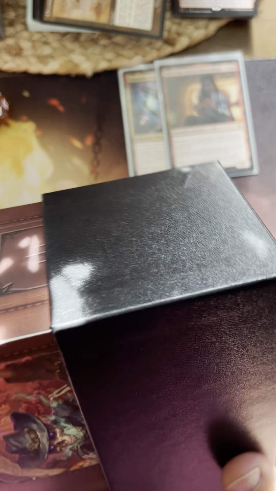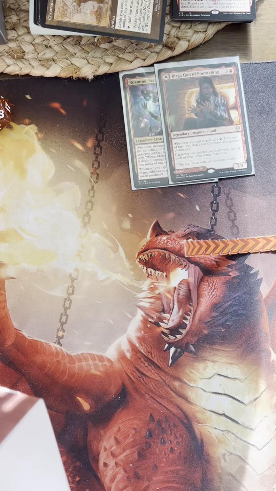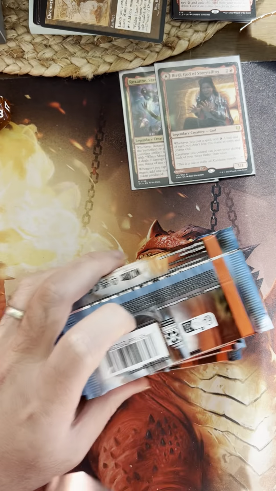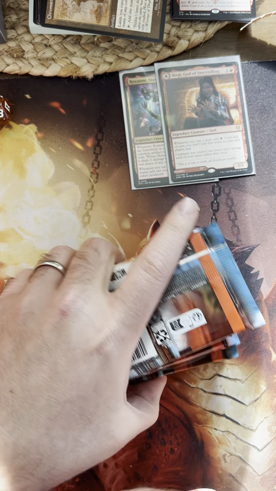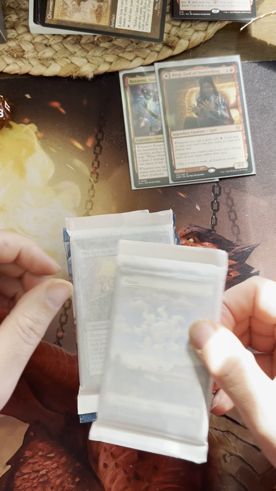Looks like we're gonna get some boosters here and a little insert. So I always like these too because you can just kind of store your bulk, which is nice. I like to always just keep around my extra cards. Some nice little sounds, some unwrapping there. And it looks like you get some basics here. So basics are always good.